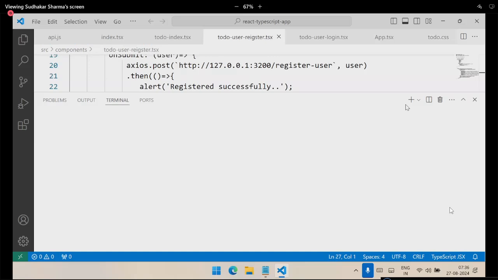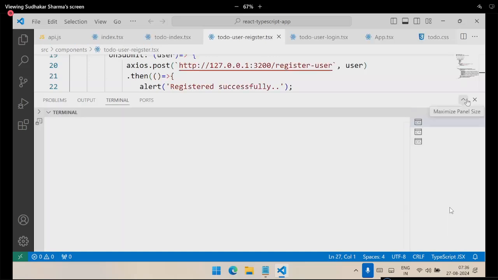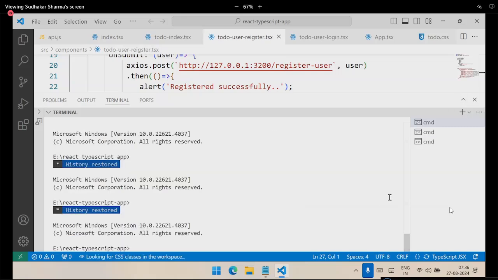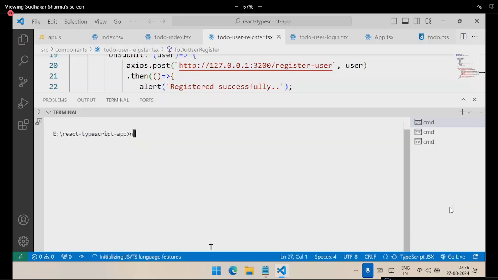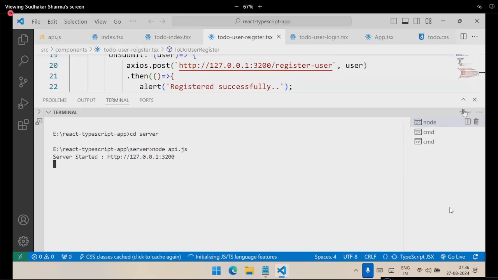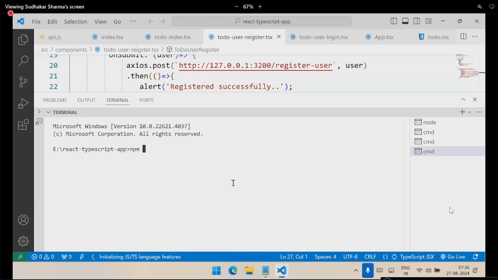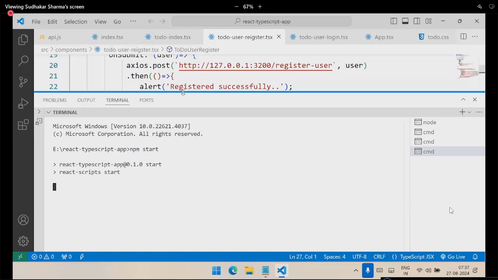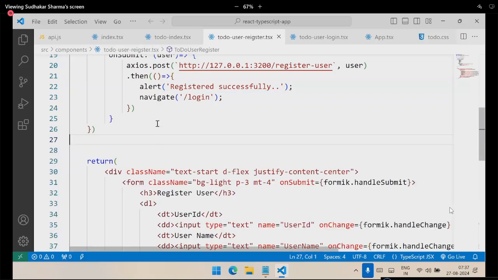Let's start this project. You need to start the API and the project. First, you need to start the API that you created, every time. So what is that? This is node api.js. That is the API you need to start, and your project. Once you start here, you have the interface. Already we created the interface.